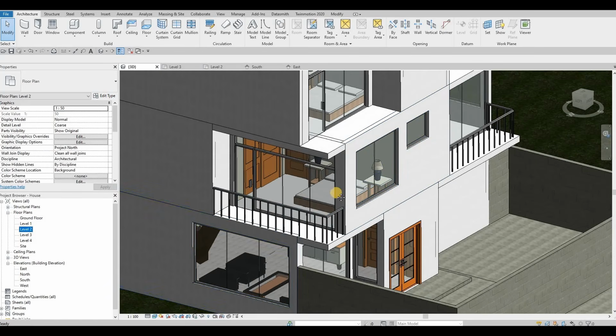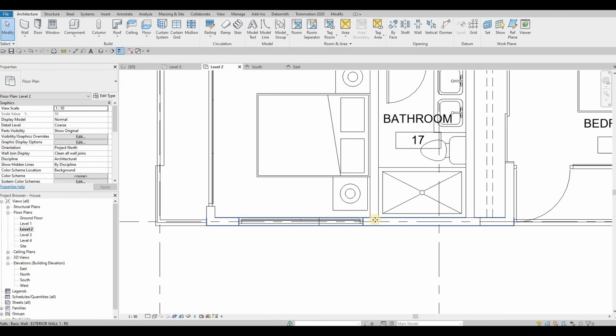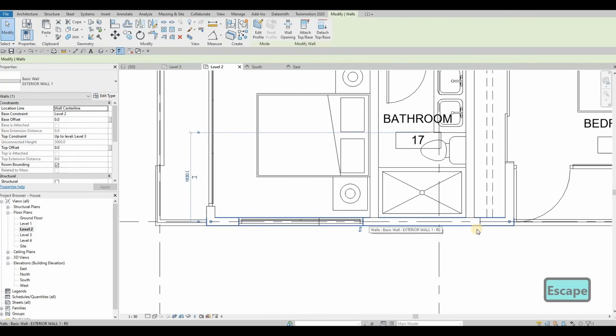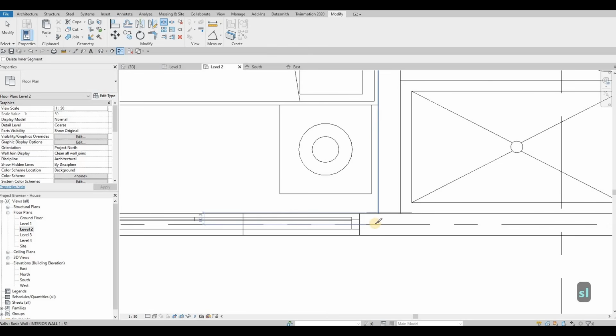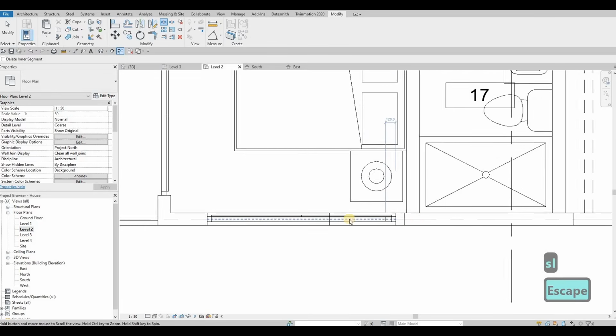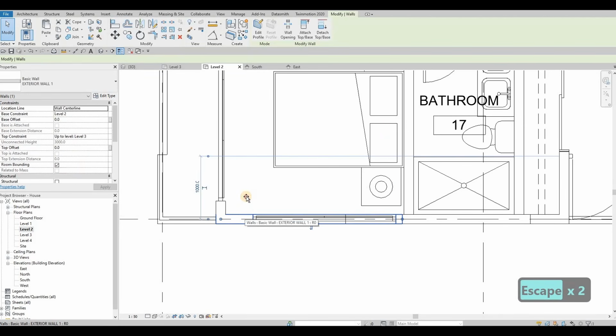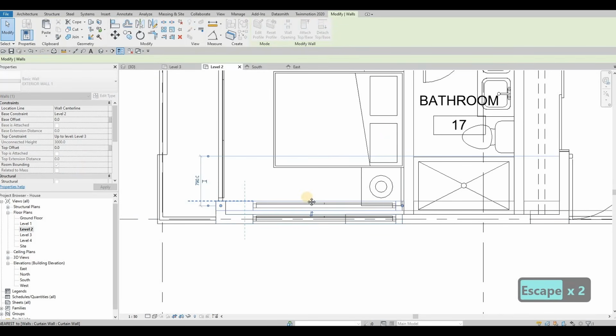So I'm going to SL, and then move this one at the top.